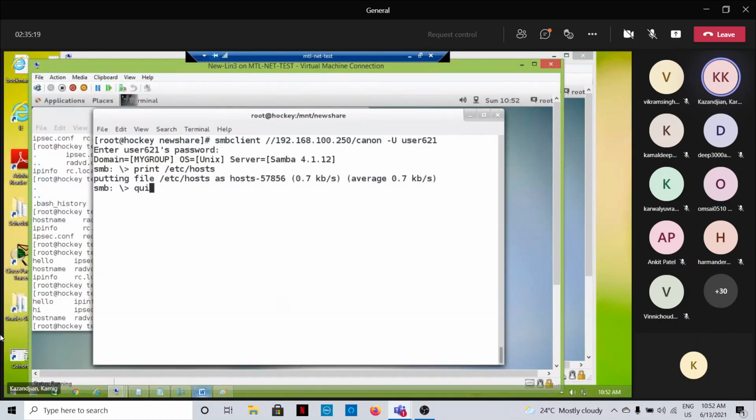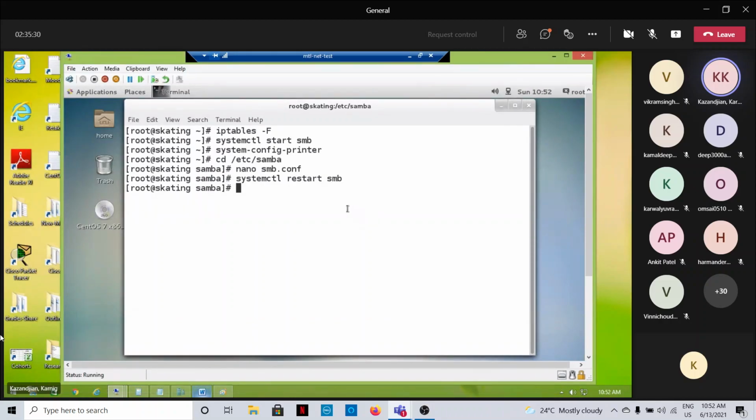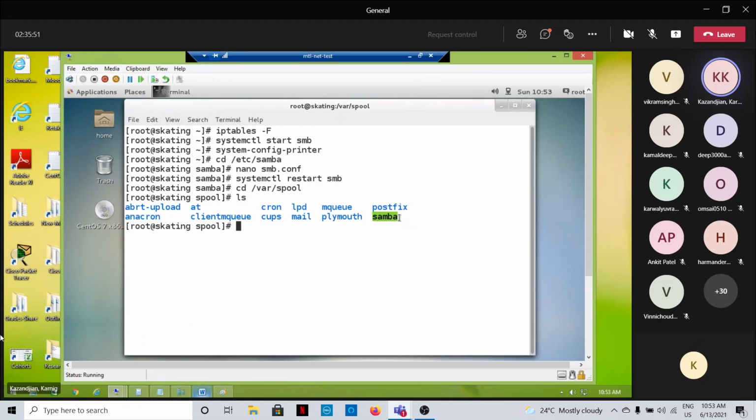Now, if you want to verify on the server that everything went fine, how do we do that? Here we know from a client that the print job has been sent. Now let's go on the server. We'll go to the spool directory. Where was the spool directory? As you know, it's in /var/spool. And that's where you have the samba subdirectory. Again, it's there by default. I didn't create this one myself. Right? It's a default directory. And that's what I specified as my spool directory for a shared printer, /var/spool/samba.